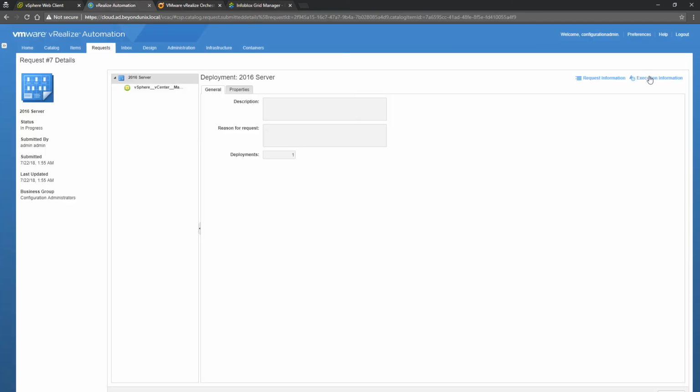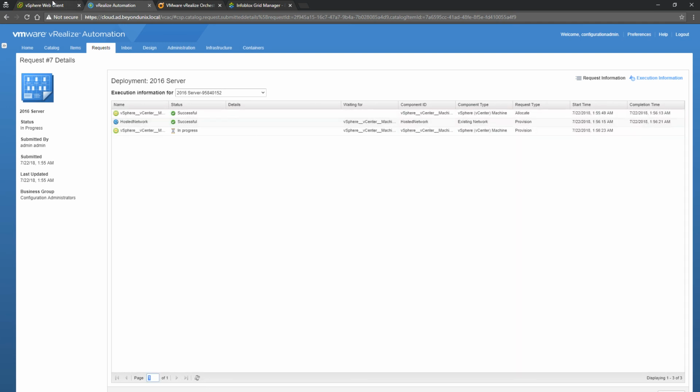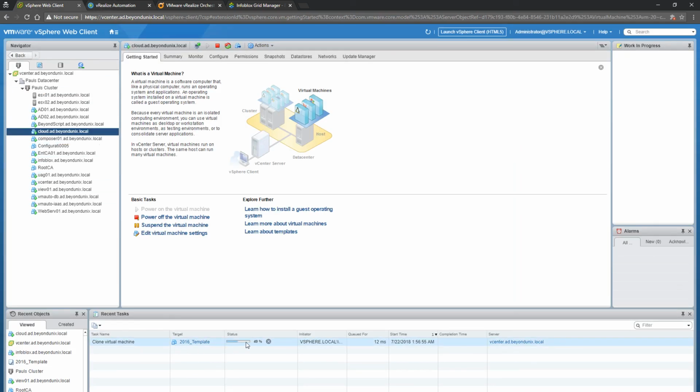So I will keep an eye on this, but it looks like we're deploying here. Of course it's not named properly. That's just a machine prefix issue, and I'll get into some more advanced configuration stuff later. This was to just get things going. So excuse me, I'm going to put this on pause again. I'll make sure the VM actually deploys and I get a correct IP, and then we can take a look at Infoblox and see what everything looks like. So I'll be back.